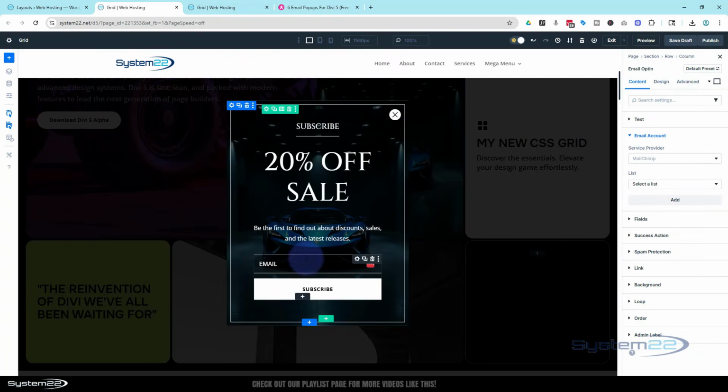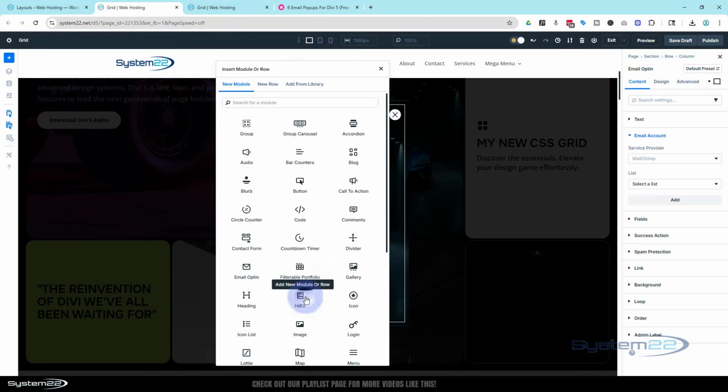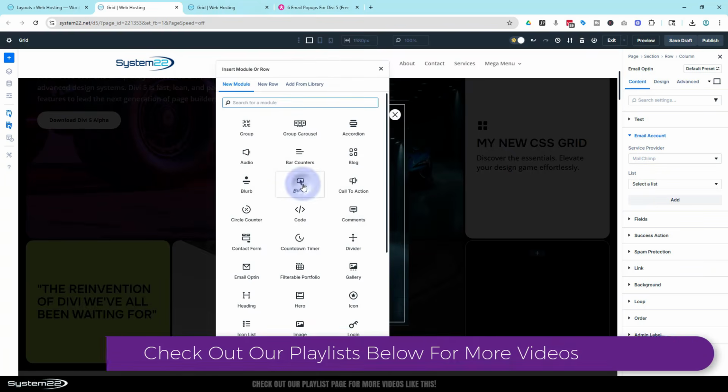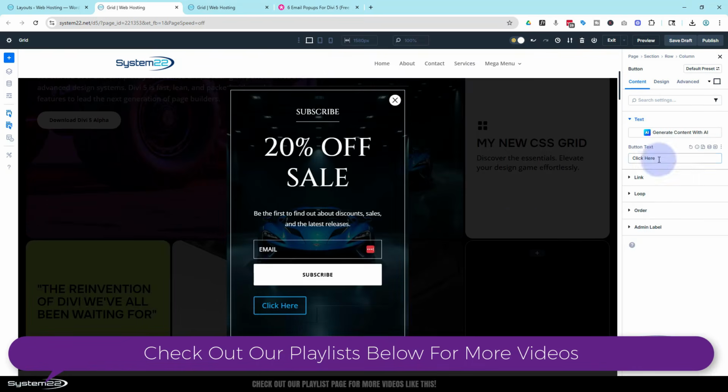If you want to get rid of that, like I did, I got rid of it and just put a button in instead. That's really easy to do. I'll leave that there for a moment. I'm just going to add a button, or you could just put a little contact form with just an email field in. I'm just going to use a button. I want the button to say subscribe. Obviously, put the link where you want to take people, just down below here.